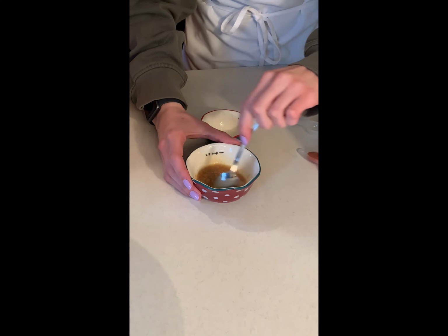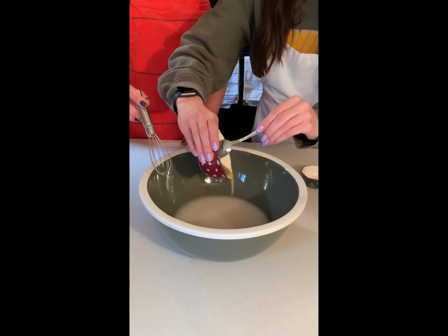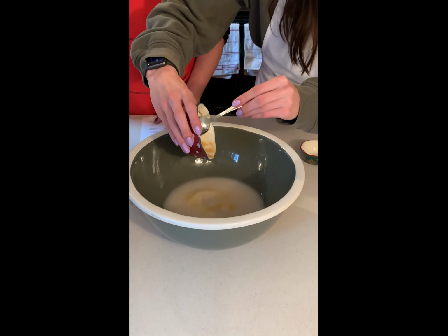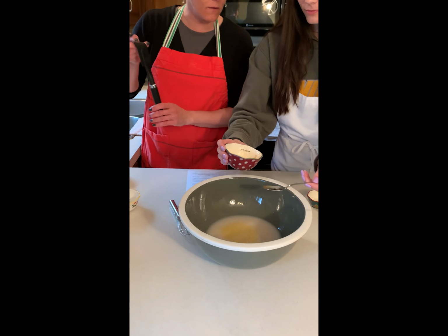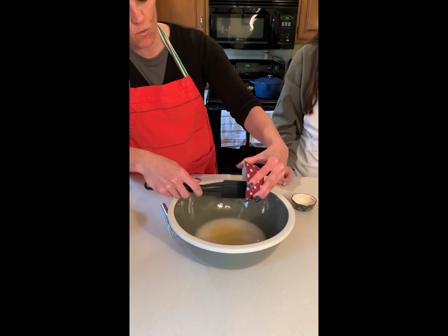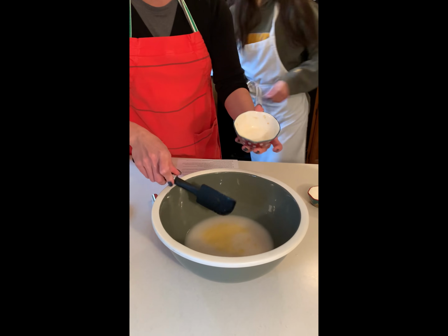All right, now we're going to whisk that in. If you want to whisk this into there, pour that right in and whisk that. And I'm going to start to measure. That's perfect. If you need a spatula, are you good? Oh yeah, we'll just get these little bits out of there. All right, so if you want to start to whisk this in, Lauren, and then I will start to measure up.